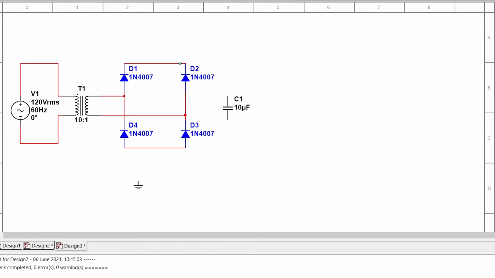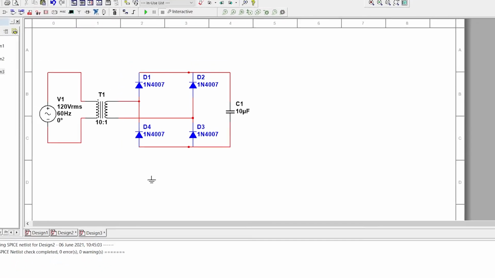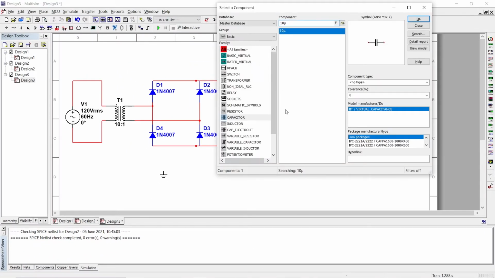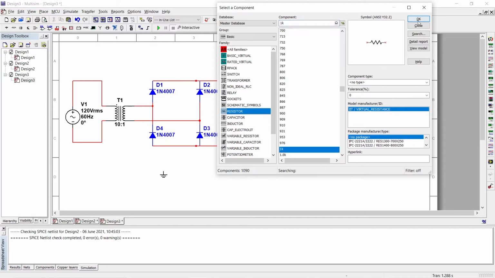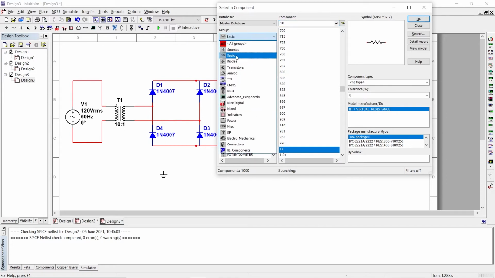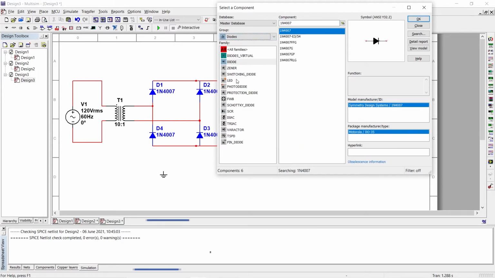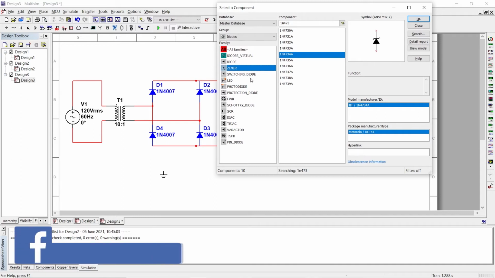So we have connected this filter over here and here. Make it like this so it looks good. Okay, so the filter capacitor is connected. Now we need a load resistor, right? Here is a load resistor, and again we need a Zener diode now. So we'll go to diodes and we'll take this Zener diode.